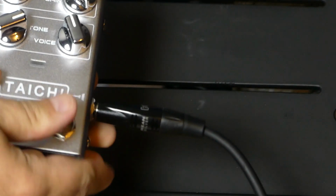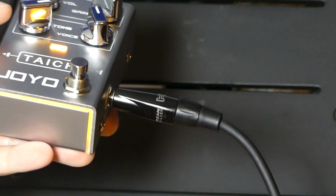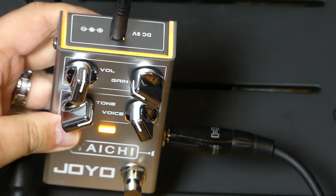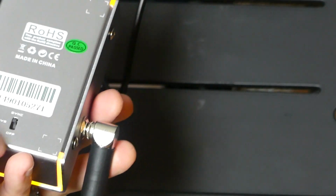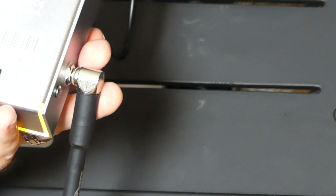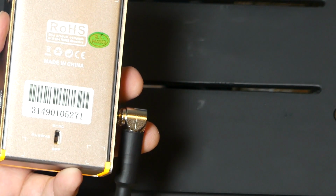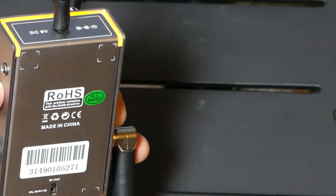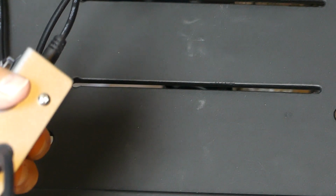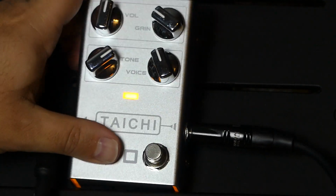And of course, there's your on-off switch, and like all the Revolution series pedals, this one actually has three LEDs on it. You've got your primary LED there on the top, and right there on the front and back of the pedal. And when you turn it over, you can control the LEDs with that switch right there. You can sync them up to always be on together or off together, or have the front and back LEDs stay on all the time, with your indicator for whether the pedal is on or in bypass mode simply being that one, or you can shut them off altogether.